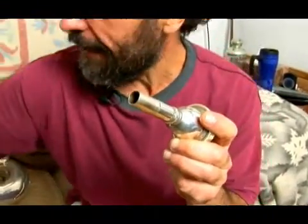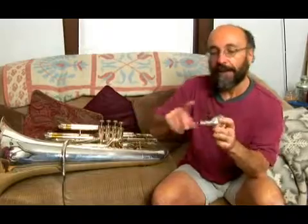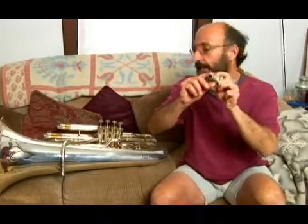Because when I'm playing into my tuba, I've got the airstream going in, and it's reverberating off the inside of the instrument. So in other words, it's really helping to assist that total column of air that I'm using. If I'm buzzing into this mouthpiece, I don't have that. I don't have that bounce back system. The air is going straight through and out. And when a flute player does the same thing, it just goes over the instrument.